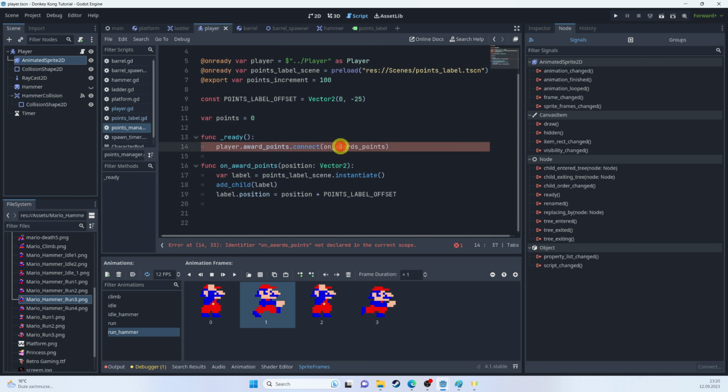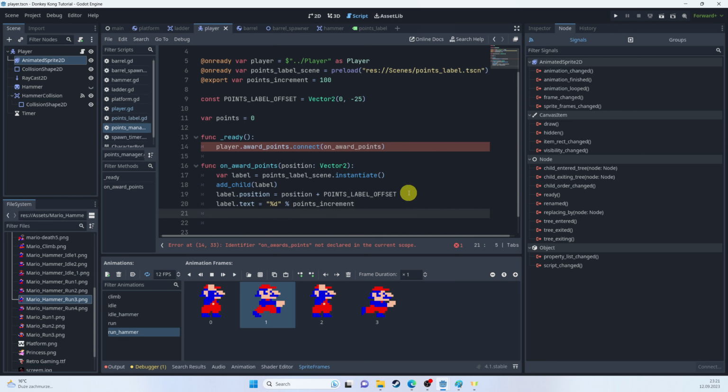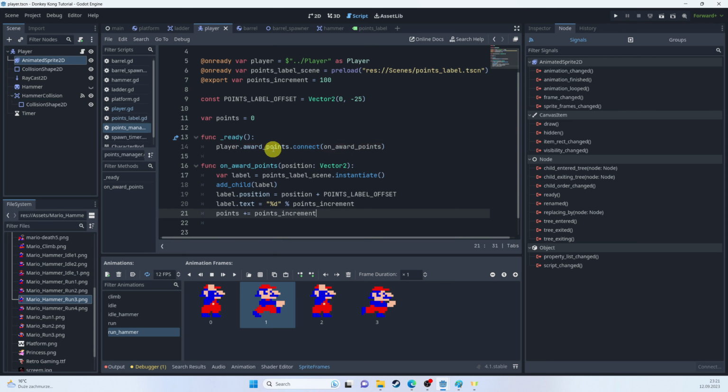On our points, we'll say label text is points increment, and we'll also say points plus equals points increment. Cool.